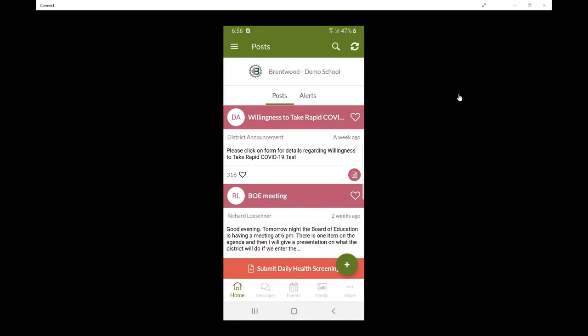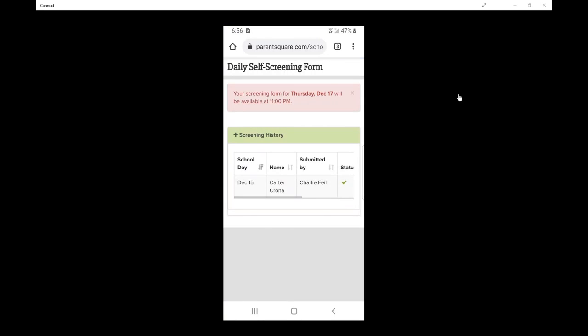When you click on the daily health screening form, it takes you to the district form page, and you'll be able to complete it. The form does not allow you to submit after 4 p.m. and you can submit for the next day after 11 p.m. So if you are able to submit after 11 p.m., you can submit, or first thing in the morning.